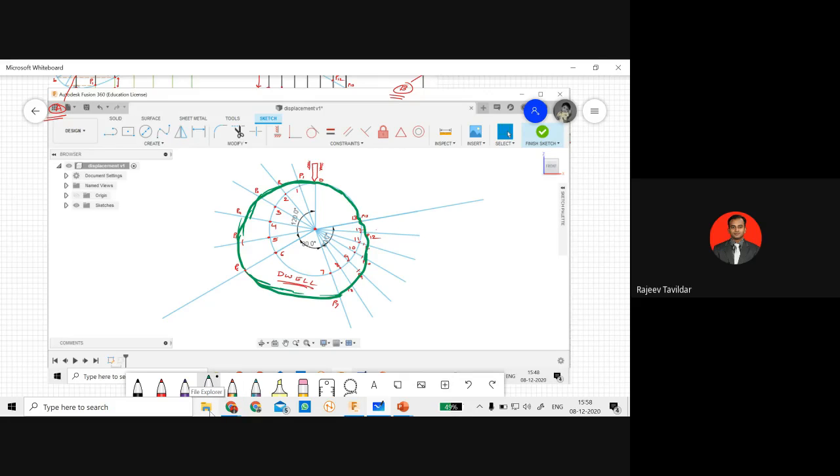That is whatever I've drawn in the green color, that is the one which should be highlighted. Done, sir.